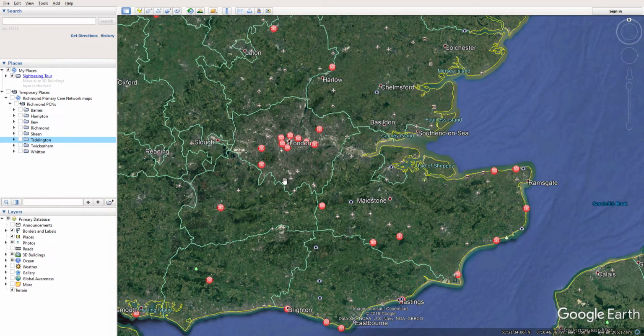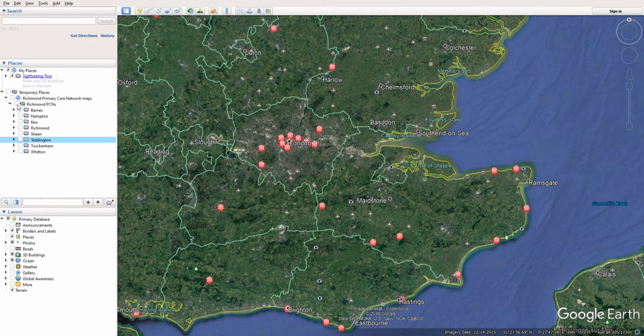This video is just intended to show how, if you're looking at different network configurations in your locality, specifically in Richmond, you can use the practice catchment areas to look at the data that the CCG will look at when they're deciding whether to approve networks or not. And this is in line with the requirement that networks have to have a boundary that makes sense to their constituent practices, to their patients, and to other service providers in the area.